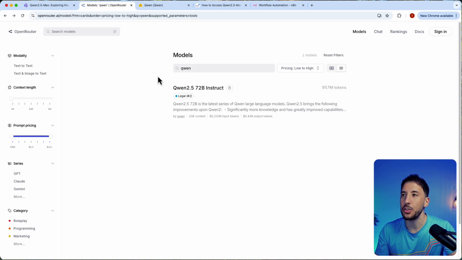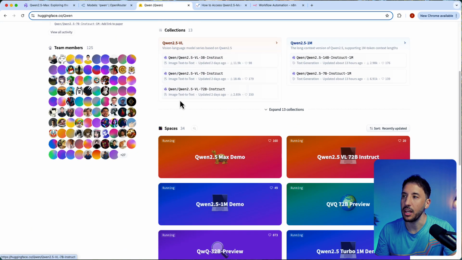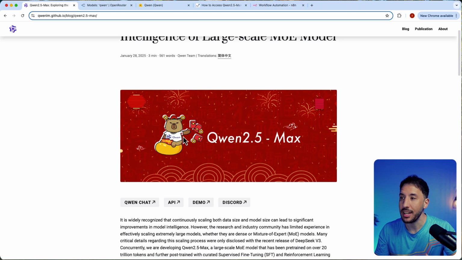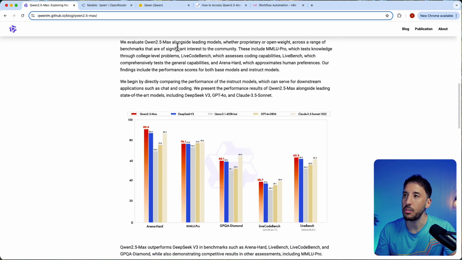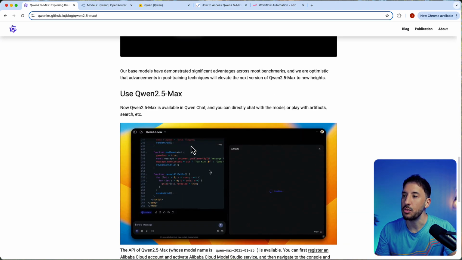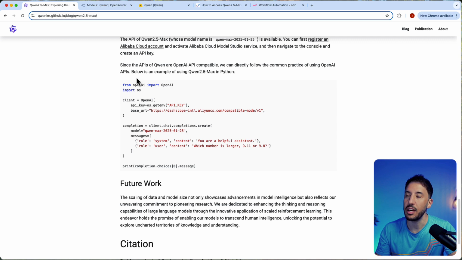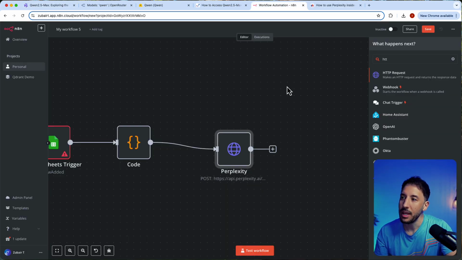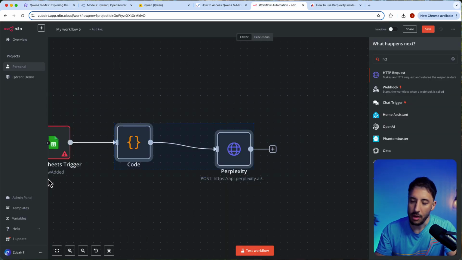So that's why I'm pretty sure that the 2.5 Max is going to support tool use as well as soon as it's available in OpenRouter. So I don't think it should be an issue, which would be amazing. But anyways, on Hugging Face, same thing. You can actually grab this from Hugging Face, but right now, because it's not in OpenRouter or Hugging Face, the best way to access this is via their API. The other method, obviously, is to use OpenRouter.